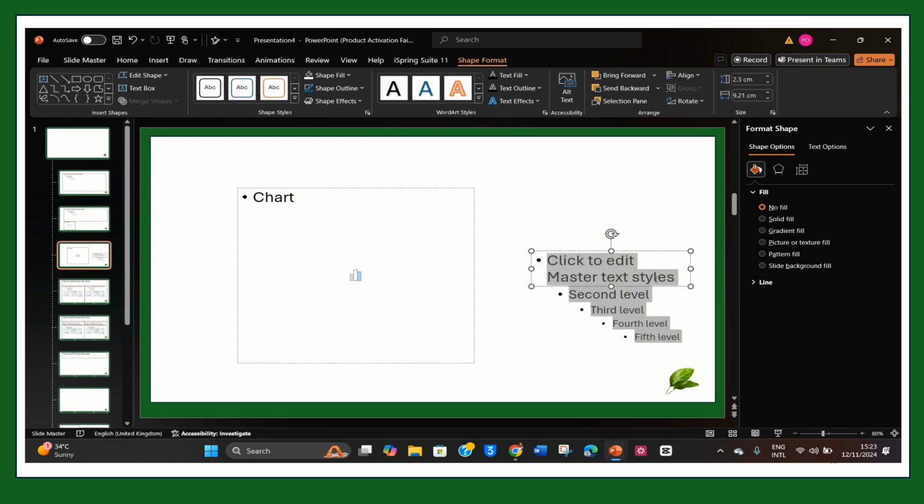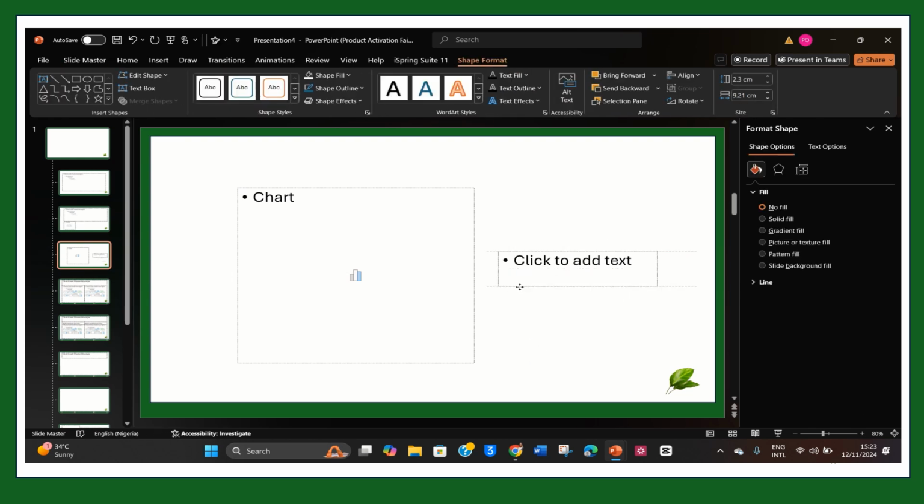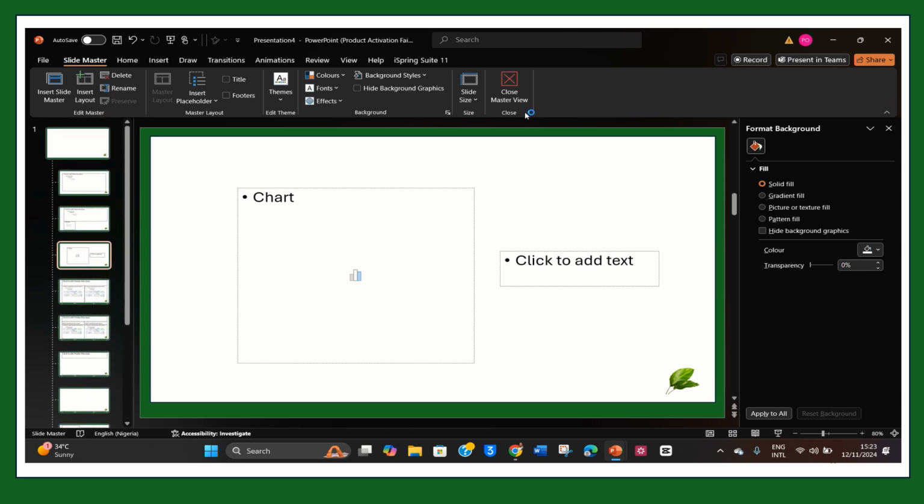So this is where you want to go. So far I have a chart and a text. Now, the same goes for every other slide here. Let me assume that I've customized about three slides. Let's see what we have been doing so far.